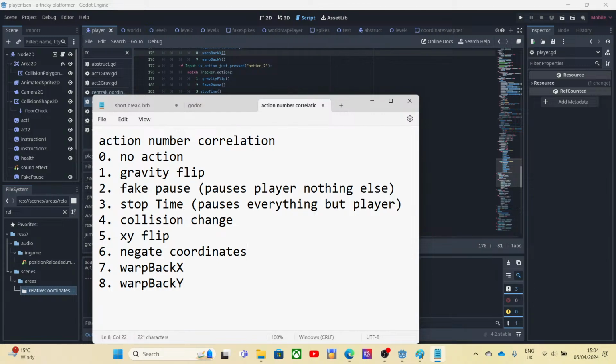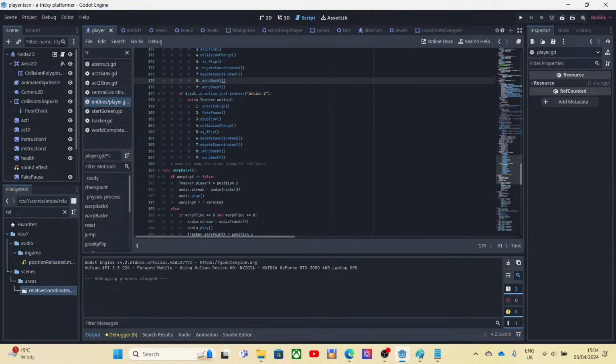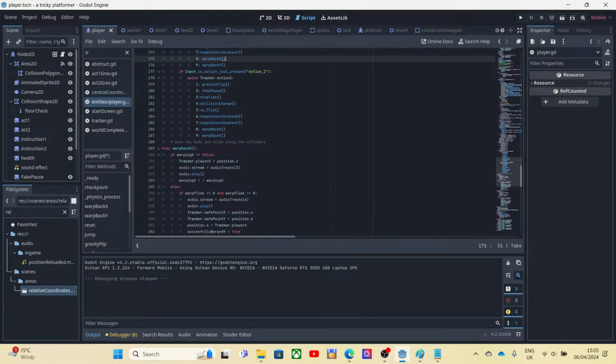Okay, I never use anything above here though, so it's fine to use collision. Walk back X, walk back Y. That's fine. I now need, so the code will work fine.